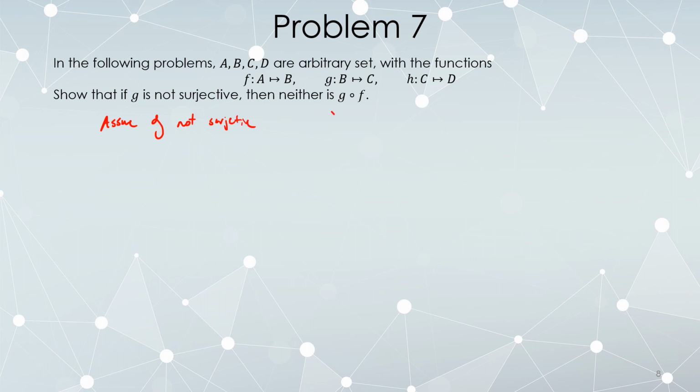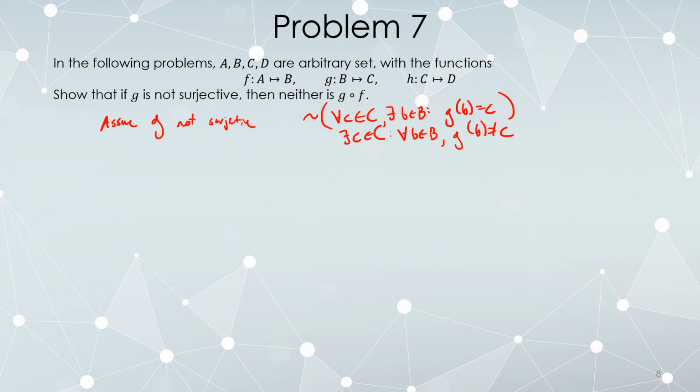Okay, so surjectivity would say for anything in the codomain, there exists something in the domain such that g of b equals c, but we're saying that's not true. So there exists something in C so that for every element of B, g of b isn't equal to c. The first thing we do is we push our negation past this quantifier, reversing it from for all to exists. Now I have a negation here. If I push it past that quantifier, this exists becomes for all, and the negation of equals is just how we use this symbol here, the not equals sign. So this is what we get to assume.